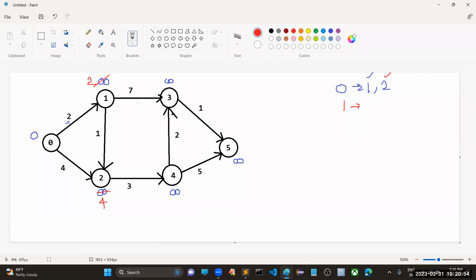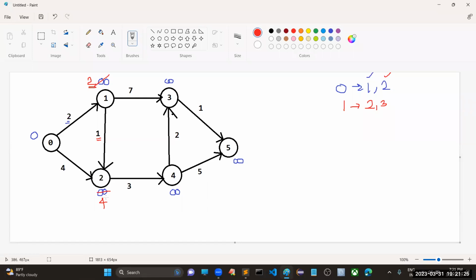Which are adjacent to this 1? We have 2 adjacent and then 3 adjacent. To move from 1 to 2, how much distance is required? 2 is the distance to reach 1, and the cost of this edge is 1. 2 plus 1 is 3.